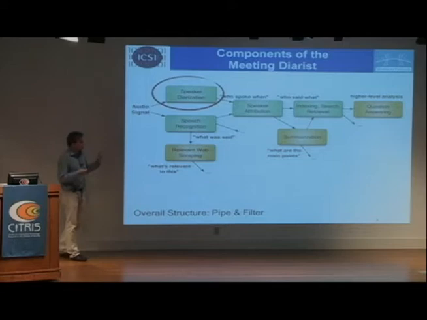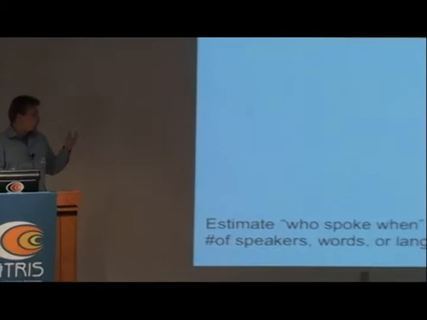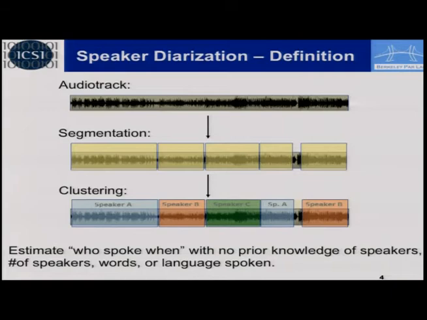So now let's talk about speaker diarization. The algorithm we have is supposed to work like this: you have a random audio track, and you don't know anything about it. You don't know what language is spoken, whether there's language in there, how many speakers, or the words that were spoken. You just get the audio track. The algorithm gives you segments of speech, and then in a second step, it gives you a clustering saying this is all the same speaker, and this is all the same speaker, speaker A, B, C. And as a side effect, of course, you get the number of speakers.